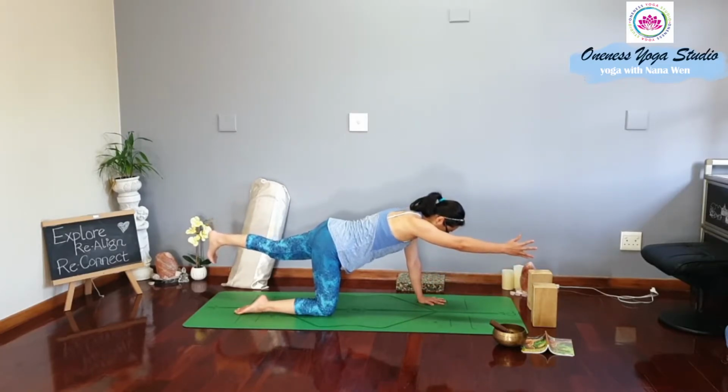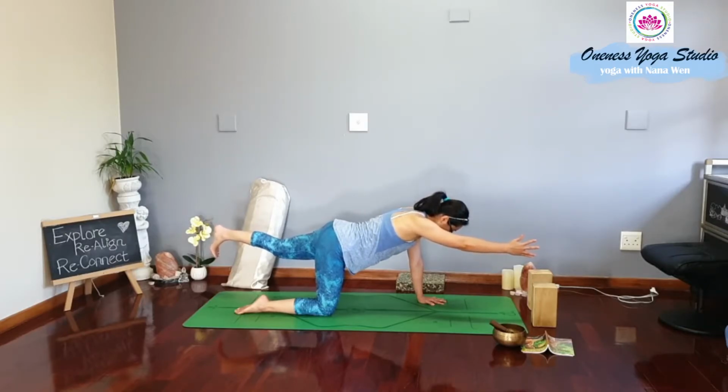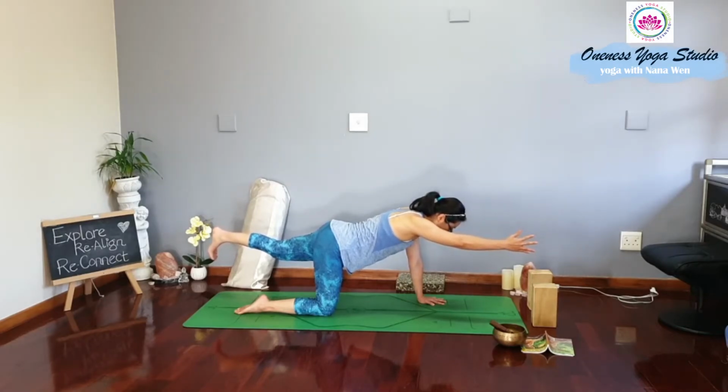Balance. Continue hugging your inner thighs. Push down into the floor with the bottom hand. Draw the belly in as you exhale. Notice where you are placing weight in your hands. Bring it a little bit more towards the thumb side of your hands and your index finger, and making a slight grip with your fingertips.